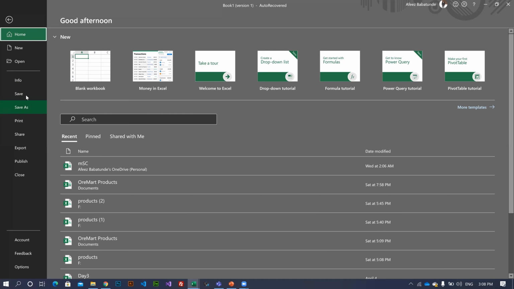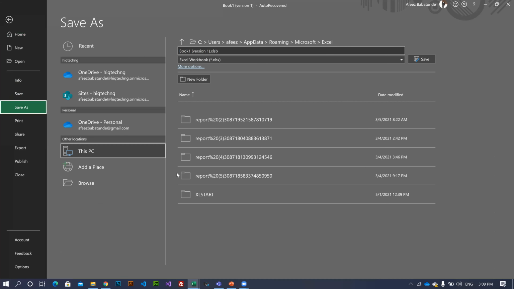Save As, or since we are saving it for the first time, let me choose Save. And I'm saving it as a workbook. What's the name? Let me say Capital Covenant Excel and Power BI, PBI class.